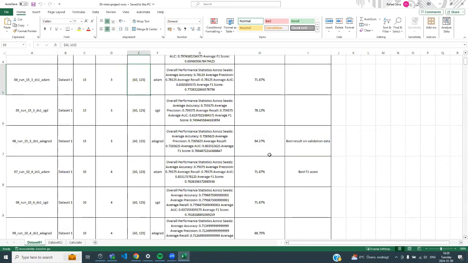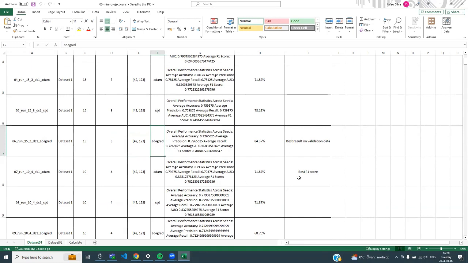But one thing to mention here is which values we got the best results. The best results on validation data that we got was 85% of correct answers. And that was with this configuration here. We had 15 epochs, we had 3 layers, we had 2 seeds, and we used the Adagrad optimizer there.